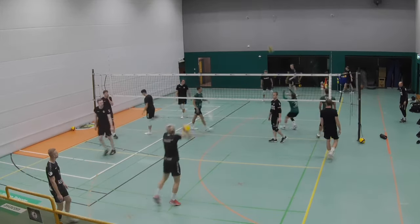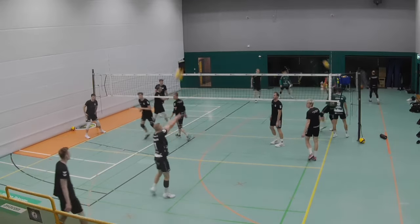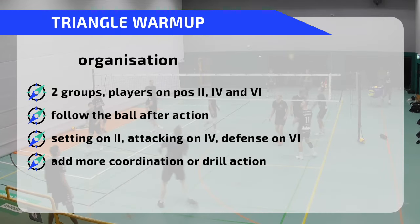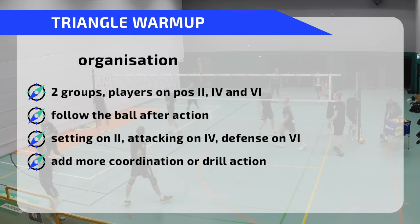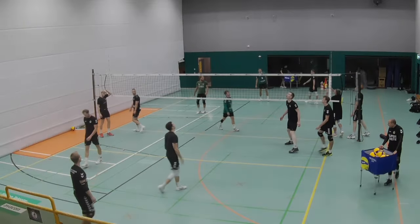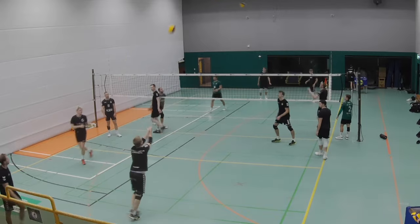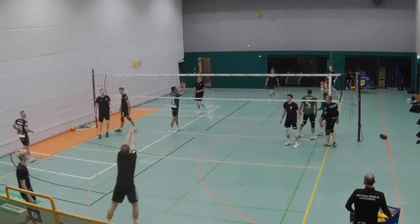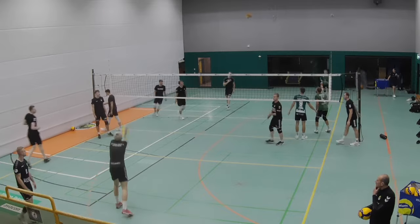So as you can see here, we are starting right from zero with easy volleyball techniques, setting and passing the ball, setting from position 2 to the outside hitter position 4, passing the ball back to the defense position 6, and from there we're going to do a defense action for the setter. And then we are going to follow the ball, so we get kind of moving. We're going to start moving very easily here, as you can see.